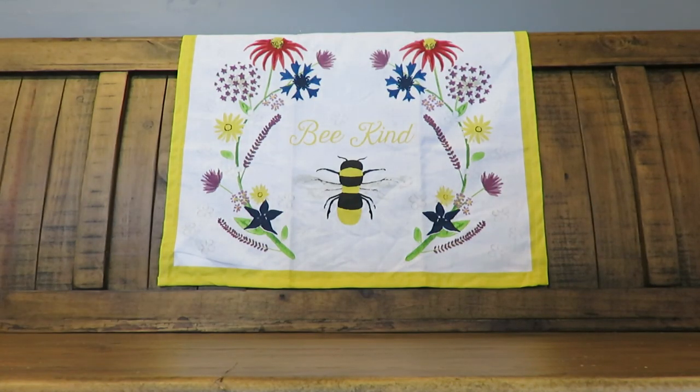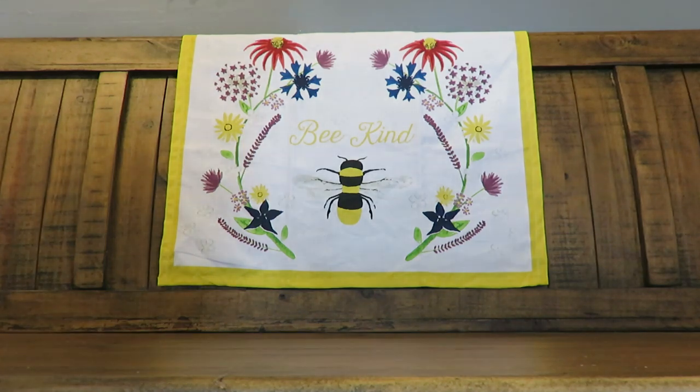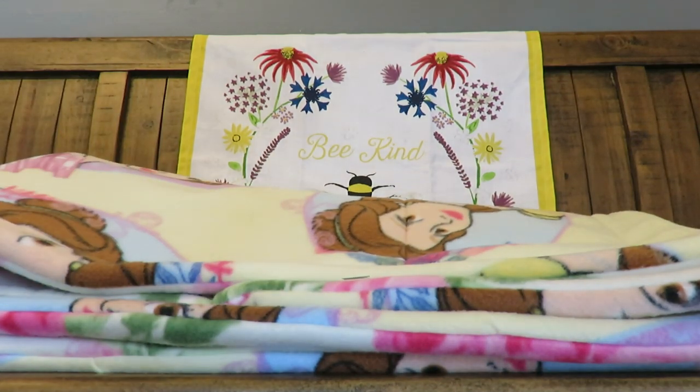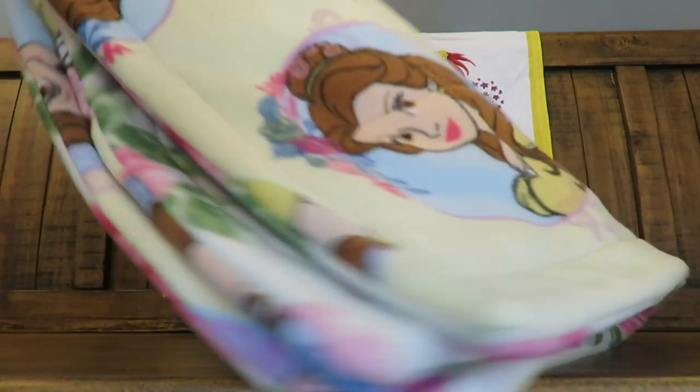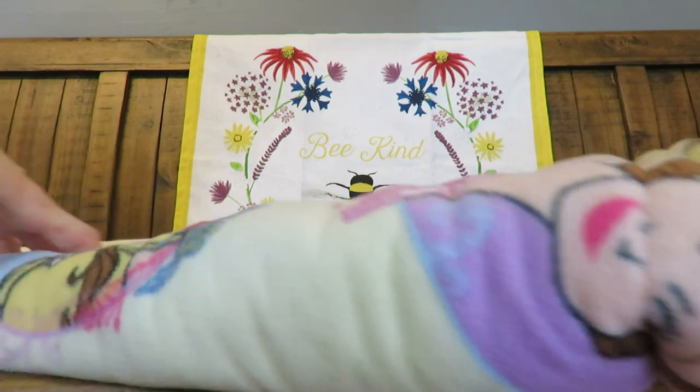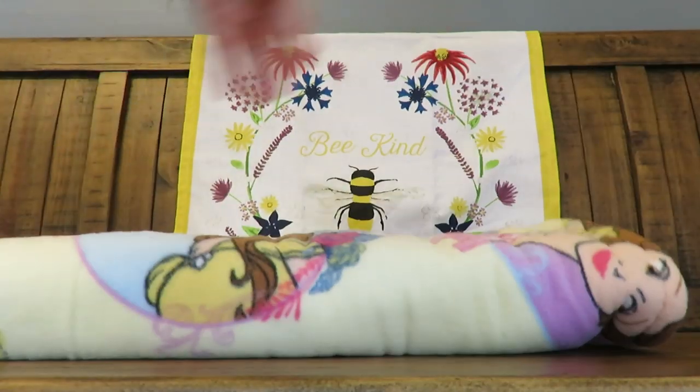So those are all our things from Cindy — aren't they gorgeous? I also have two things from Zoe and Lilo's Toy Box that go with the stuff Cindy made. Zoe and Lilo's does tons of our liners, and she was able to pick up the Belle print and the rose print to do two-by-threes for me. Getting things shipped from the US to Canada can be extremely expensive, so I was glad Zoe and Lilo's here in Canada was able to make items to go with what I got from Cindy.